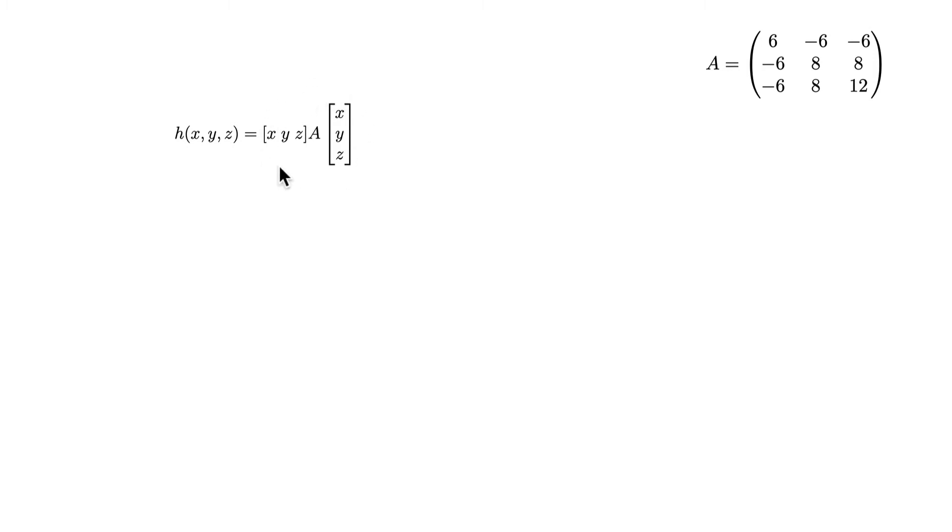Don't worry about this matrix multiplication. If you know how to do this, do this. If you don't know, just look at this matrix as storage of coefficients. First, we take coefficient at x squared from here, 6x squared. Then we add 8y squared and 12z squared. So we are done with all those pure, not mixed variables. Now we proceed to the mixed. Here, xy, we will get minus 6 minus 6 is minus 12xy. Then this place stands for xz, because this is first row and third column, so first variable and third variable. The coefficient is the sum of these two, which is minus 12xz. At the end, you get plus 16yz, because it is the second row and the third column, so it corresponds to the product of second and third variables.